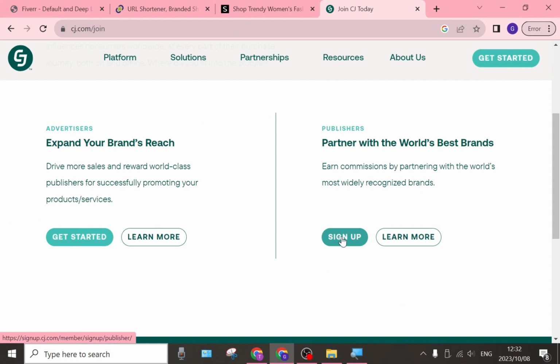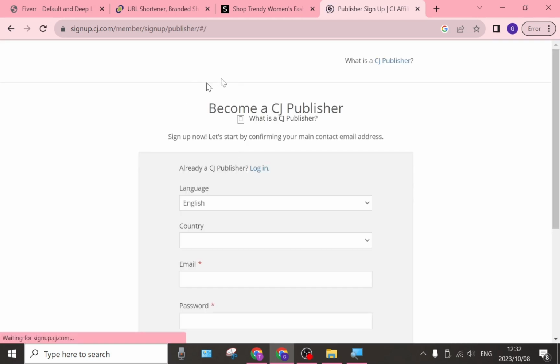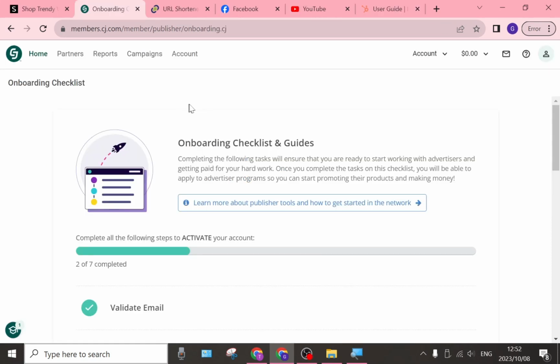So once you have tapped on sign up, you will have to enter a bunch of details right over here on this next page so that your account can be created. Now, once your account has been created, you will get to this page. Now, I understand that you want to get straight into it and you're quite eager. However, the issue is that you need to first set up this account properly and you need to be accepted manually by each and every one of the partners that you want to partner with.